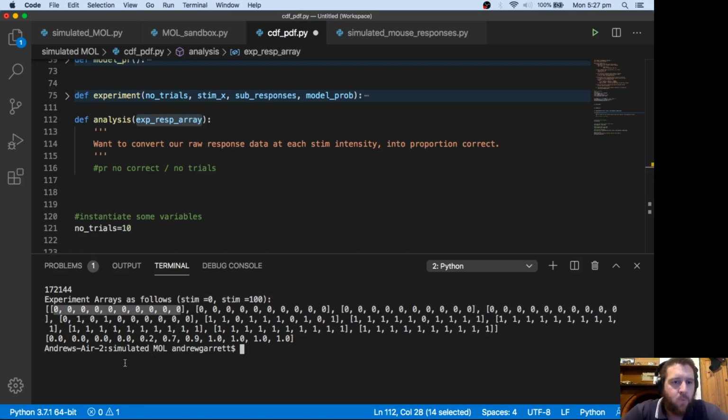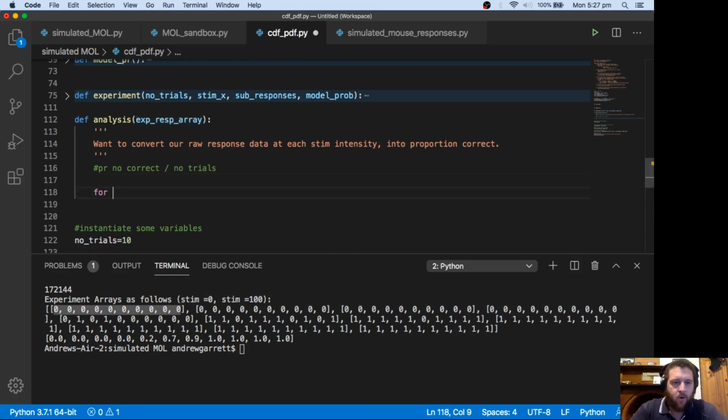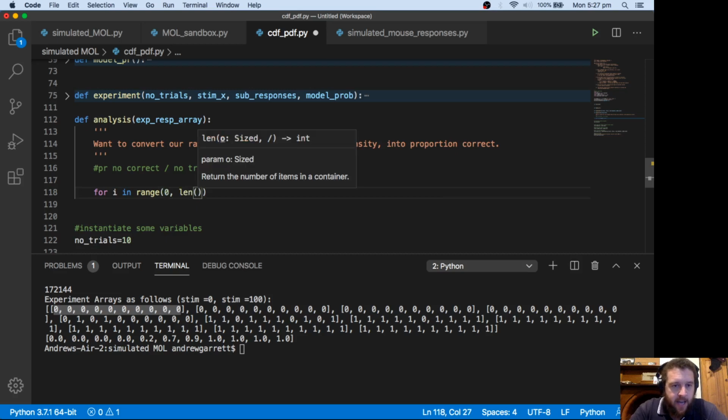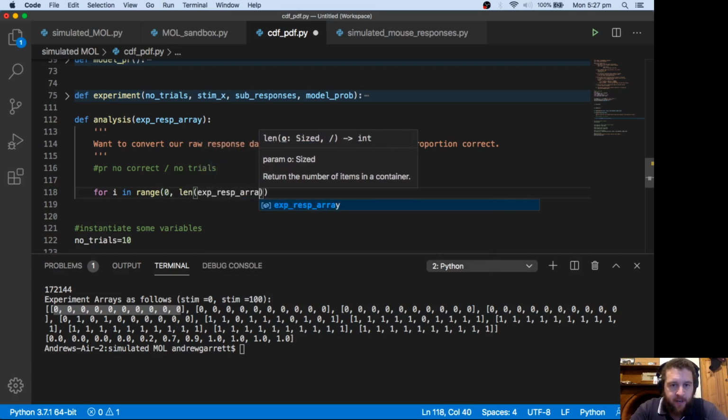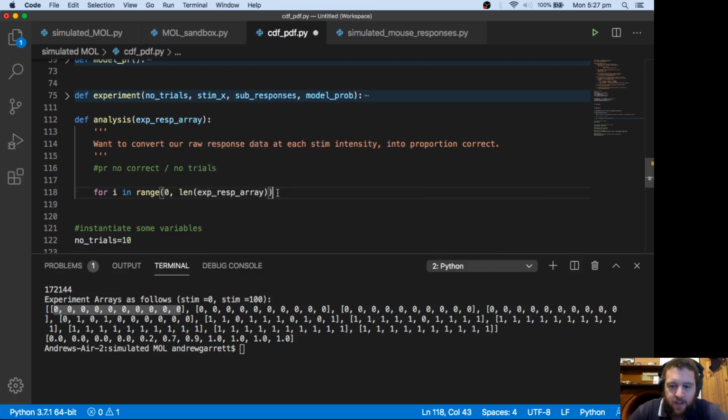So what we can do is say, for i in range 0 to the length of the experimental response array. Again, this is not the most Pythonic way of doing it, but it will serve our purposes.